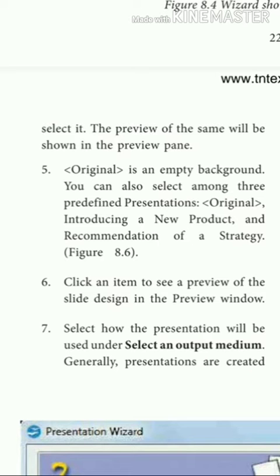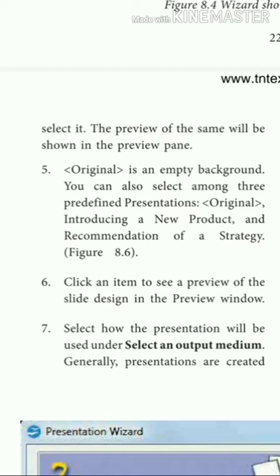Next, create an item to see a preview of the slideshow in the preview window. You can preview the content or the design using this preview window.